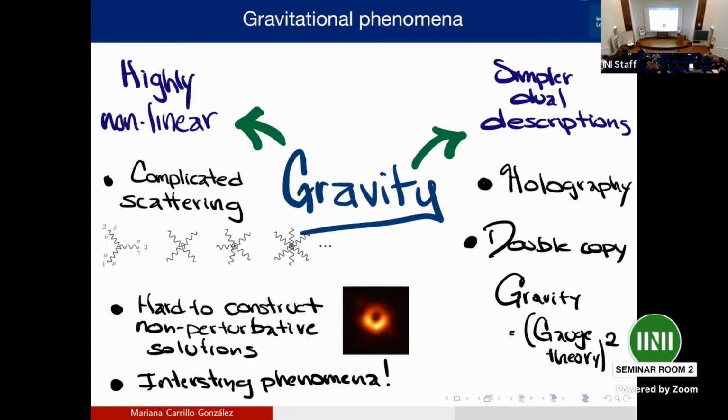But these nonlinearities also help you to have interesting phenomena like horizons, in black holes or in the ether, for example. There are many ways that we now have to understand gravity better, and some of the most successful ones are through dual descriptions. For example, the ones we know well in holography, like in AdS/CFT, and newer proposals that try to understand these holographic descriptions, either for flat space or for the ether. But here I'm going to talk about a different kind of duality called color-kinematics duality, and it arises in the double copy, which basically is the idea of writing gravity as some sort of square of a gauge theory.